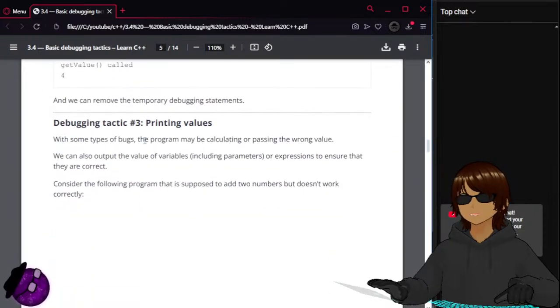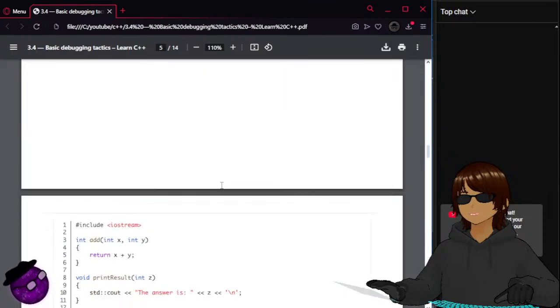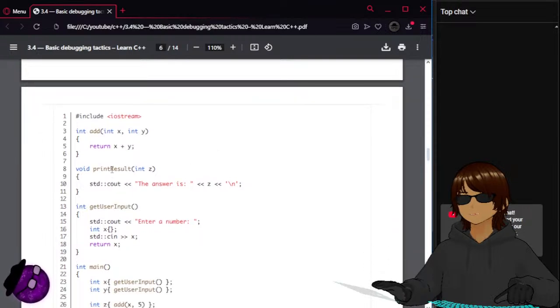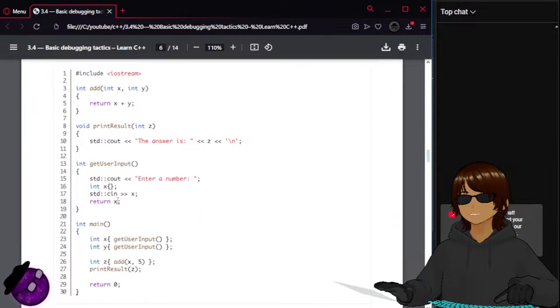Debugging tactic 3, printing values. With some types of bugs, the program may be calculating or passing the wrong value. We can also output the value of variables or expressions to ensure that they are correct. Consider the following program that is supposed to add two numbers but doesn't work correctly. So print, let's see what the issue is.